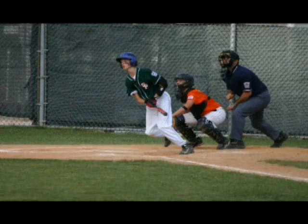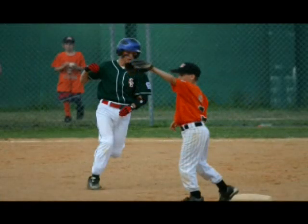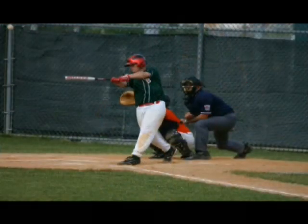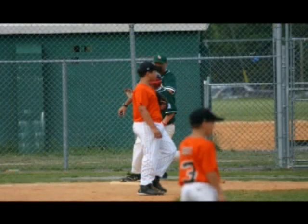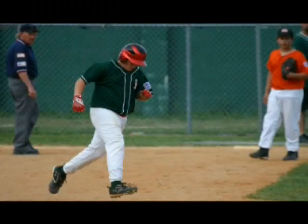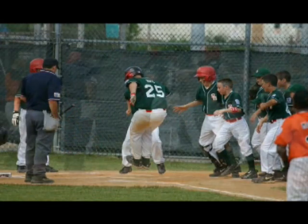Pulling into second with a double is Chris Slice. A run batted in for Slice, and a big run on the scoreboard for South Berkeley, pushing that lead out to 6-2. Castile to the plate, and here's a high drive deep into center field, and it's gone for a home run. Wasn't sure when it left the bat if it had enough height to get over that relatively tall fence out in center field, but that one cleared it by a couple of feet. A 2-run blast for Scott Mock.